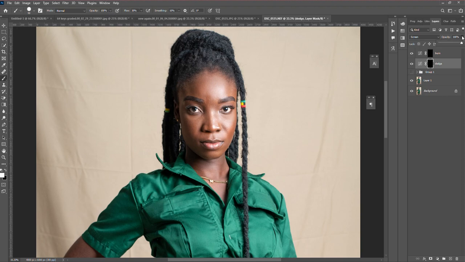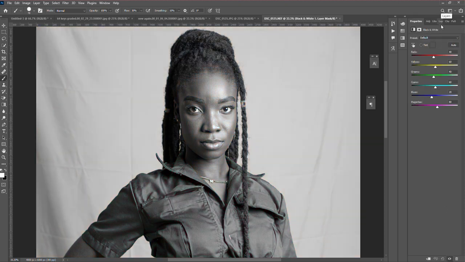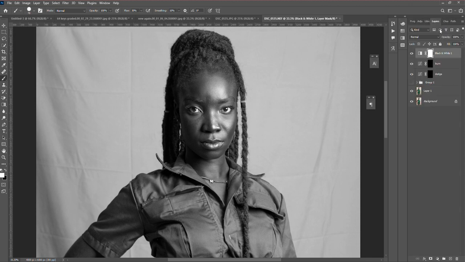Yeah, so let's see. So these are some parts of the highlight areas. For a more detailed approach, you could just bring in the black and white layer here and then adjust it. But normally I use this for when I'm doing high-end retouch. But for the purpose of this tutorial, let me just do this. But I'll do a full tutorial on my retouch process, and I'll talk about all this there.